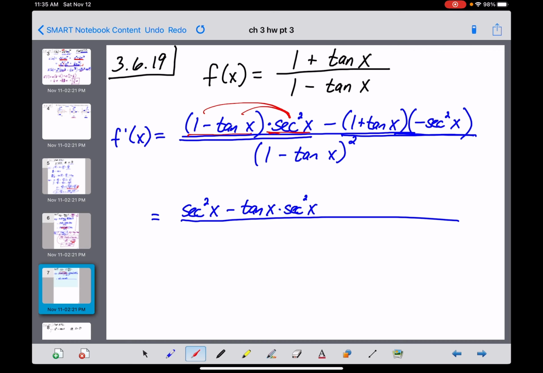Now, tricky here, guys. I'm distributing a negative secant squared in there, but also there's this minus out in front of the whole thing. So if we see this minus and this minus, they really just cancel each other out and both become pluses. That's probably the easiest way to think about that. So this is now secant squared of x times 1, positive. So plus a secant squared of x, and then it looks like we've got a plus tangent of x times the secant squared of x.